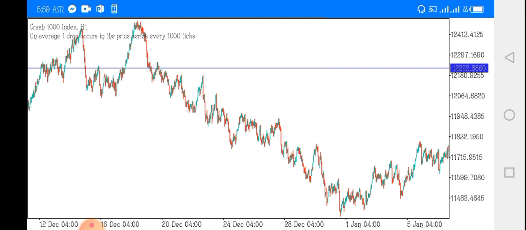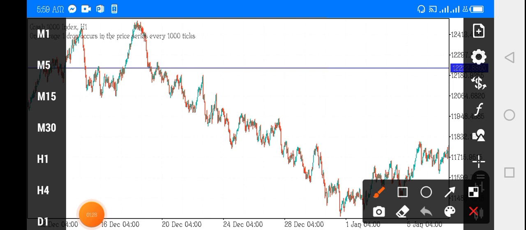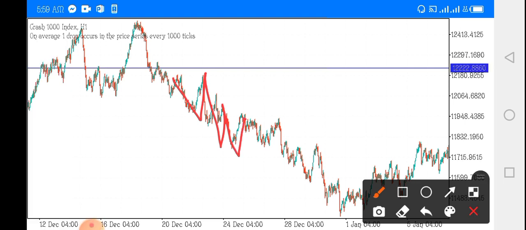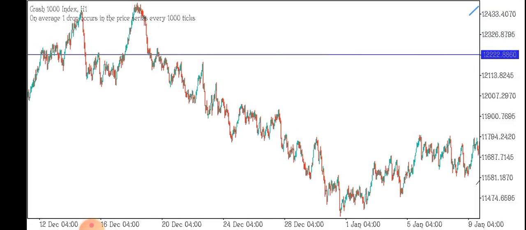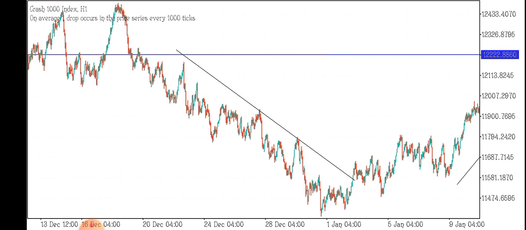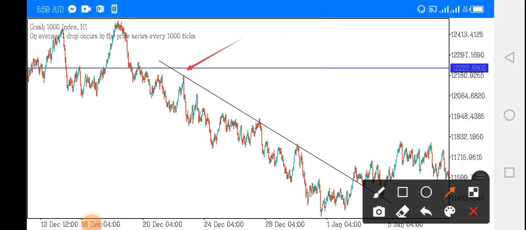Simple. On the downtrend, the market makes lower lows and lower highs, and you can see that the market was clearly making a low, a lower high, a lower low, a lower high, a lower low, a lower high, like that. So you connect your trend line, just as simple as that. You connect your trend lines on the highs. Don't forget, on the uptrend, you connect your trend lines on the lows, while on the downtrend, you connect your trend line on the highs. Exactly. So now this trend line is tested 3 times, and it is telling us that it is a valid trend line.